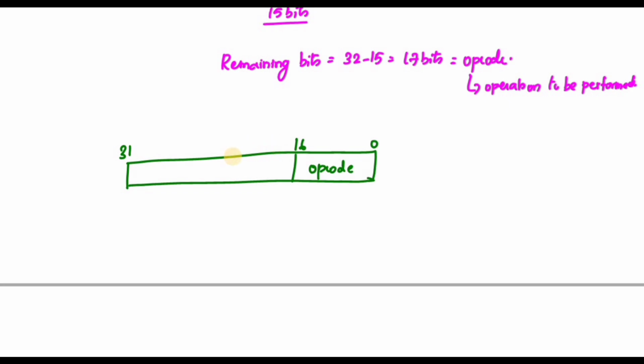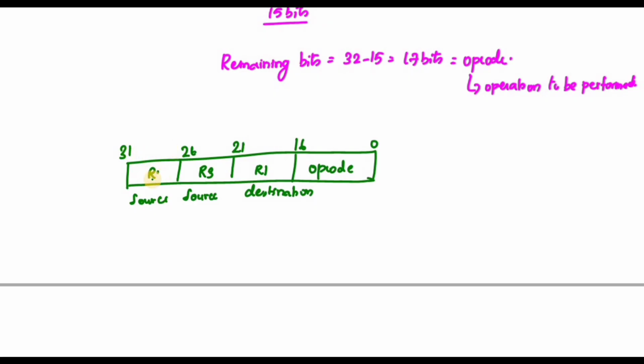And I can write from 17 to 21. So 17, 18, 19, 20, 21, totally 5 bits, is for the destination. The destination here is R1, right? So R1 will be here, and from 22 to 26, I can write R3, a source operand, and this is also a source.